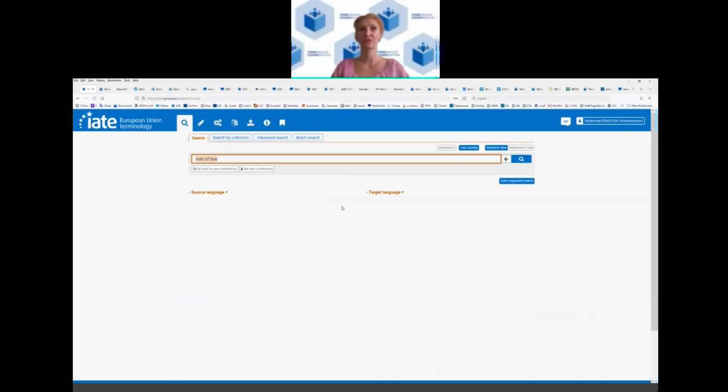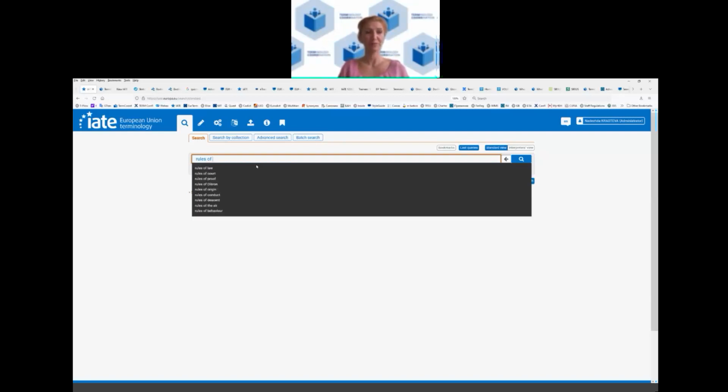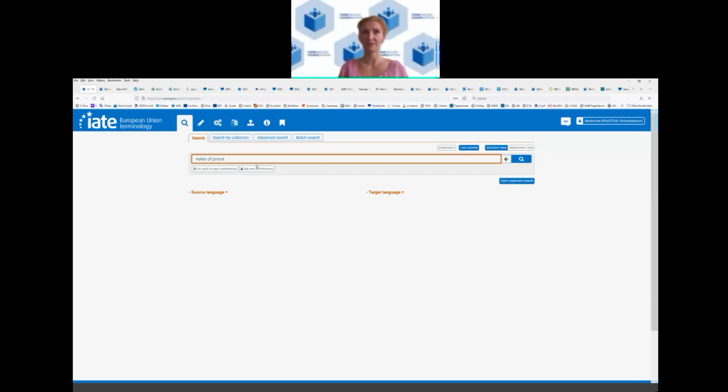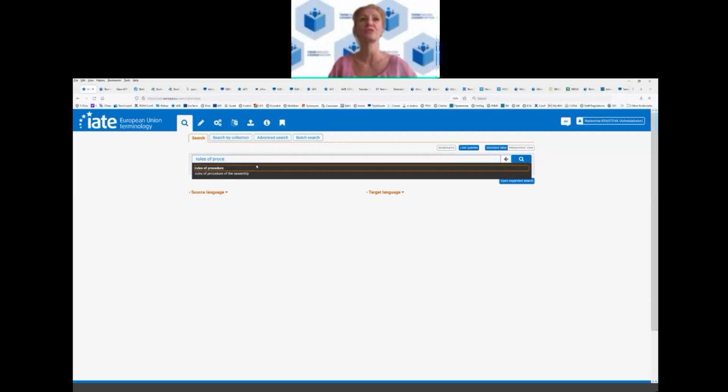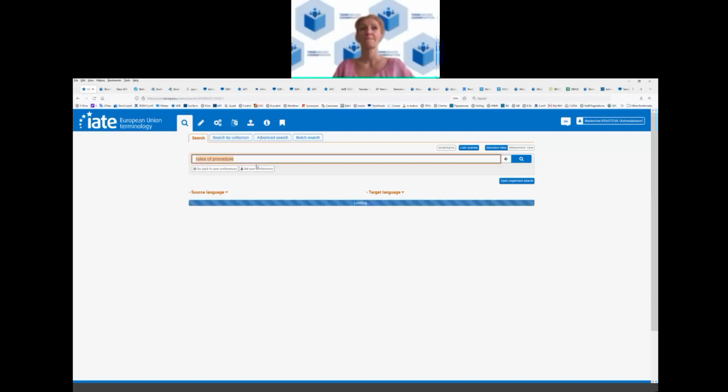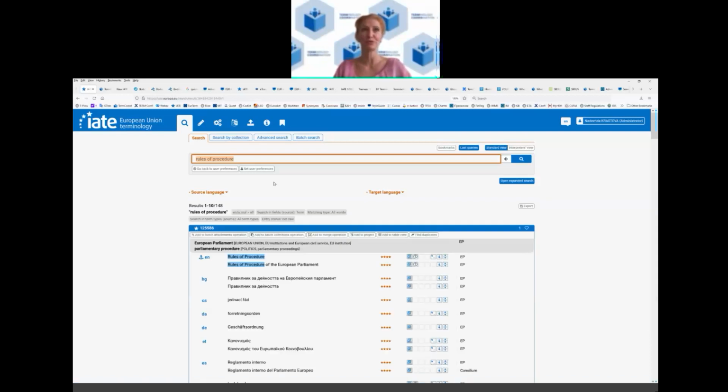So this was the basic search that we just performed. But let's try another. You see the drop-down menu? Yes, there it is, rules of procedure. So rules of procedure, these are the rules of procedure of all the institutions and bodies of the European Union. And why is it important to know?